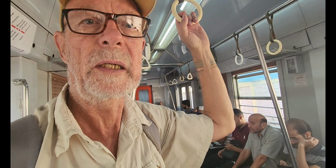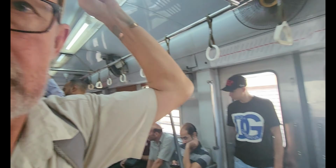So we're on the metro and we are at the Dar El Salam stop. Our next stop, I think, is Gilgis, which is George. It's a reference to St. George. We'll get off and right there is the Coptic Cairo, the churches and the museum. That's where we're going today. Okay, cool.